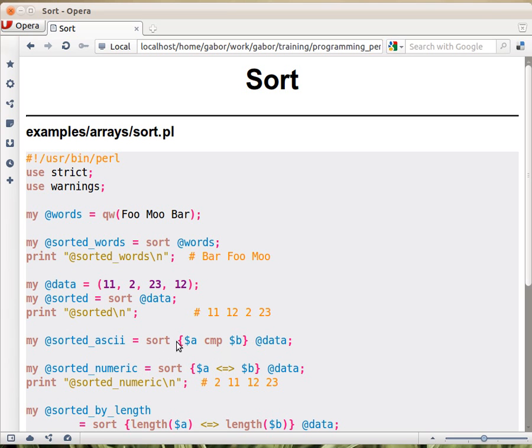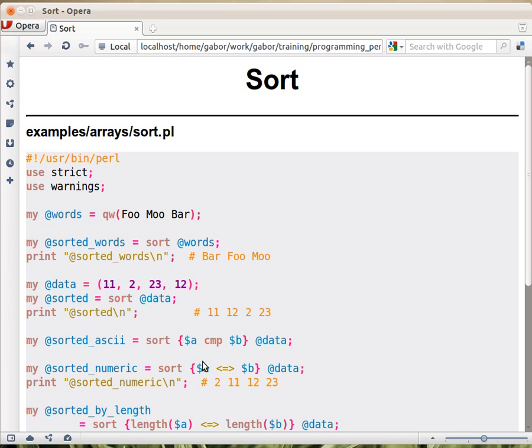And what sort is expecting is that this block will return either 1 if the order is correct, minus 1 if the order of the two values is incorrect, so they have to be swapped, and 0 if the two values are the same. Now, what you see here is actually the fully written out version of the same thing that you saw here. So normally you wouldn't write this. I'm just writing it, so it will be relatively easy to go to the next step when you're replacing the CMP operator with this operator, which is called the spaceship operator. You know, I think this is the Y-wings before attacking or something.